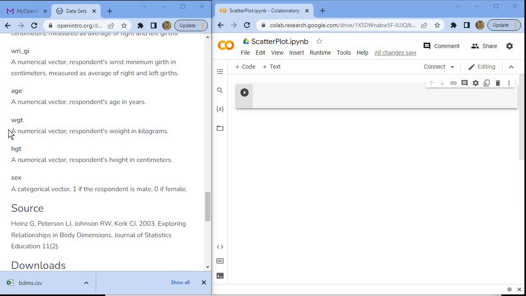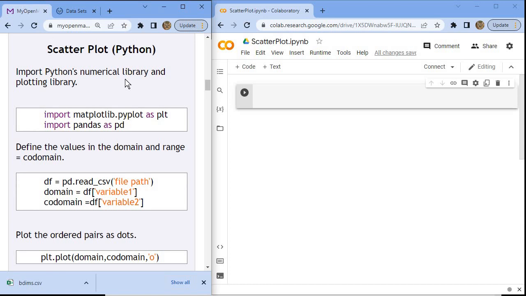All right, so weight is WGT, height is HGT, and I've already downloaded the CSV. So here is the code that I'm going to use in order to input this CSV and create the scatter plot. So I'm going to first use pandas to import the CSV as a data frame. So I need to import these two libraries. I'm just going to go ahead and import pandas first. Import pandas as pd. So there I've imported pandas with this line of code.